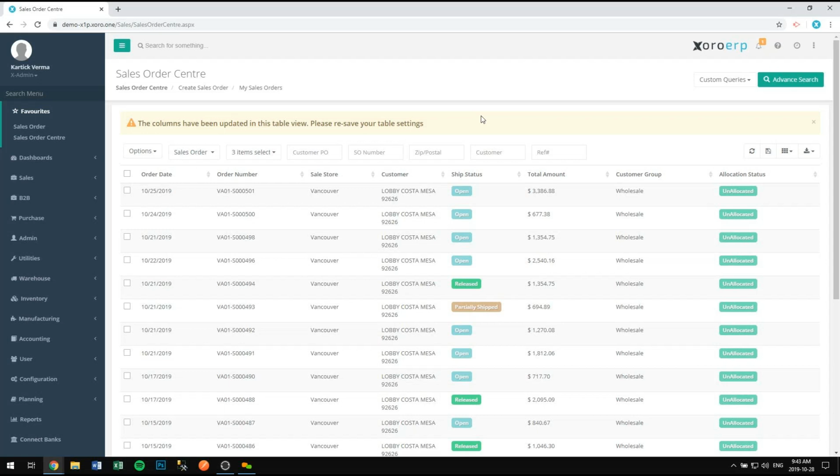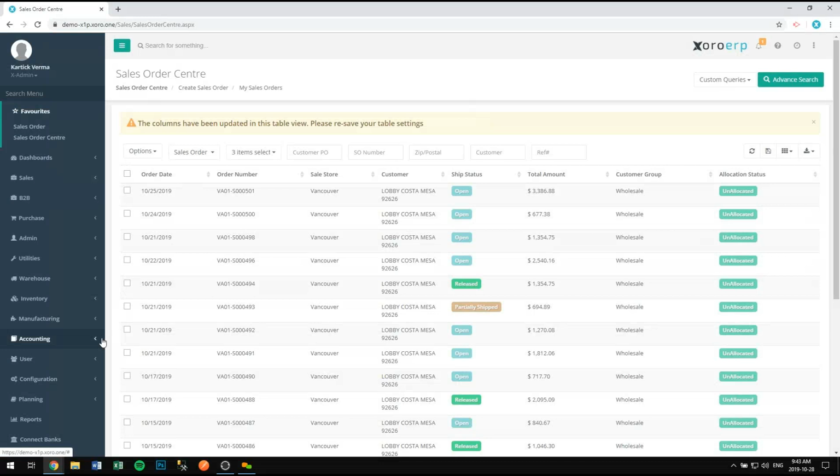So that's, I'd say, about 80 to 90% of the system. That's the way it behaves. If you save an entry, it's going to live in its respective center. So largely, that's how most of the system behaves. And you'll notice that as you're creating other transactions throughout the system, once you save it, it lives in its own center.